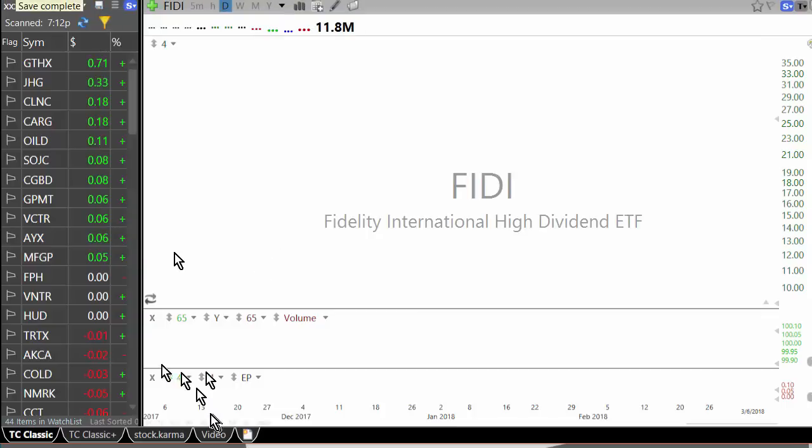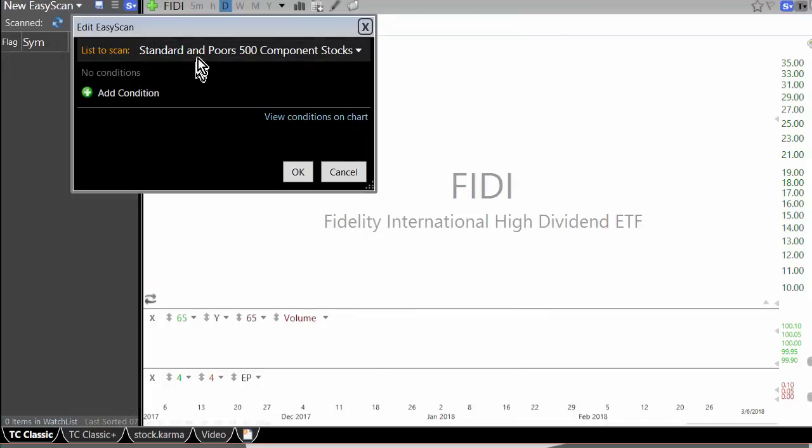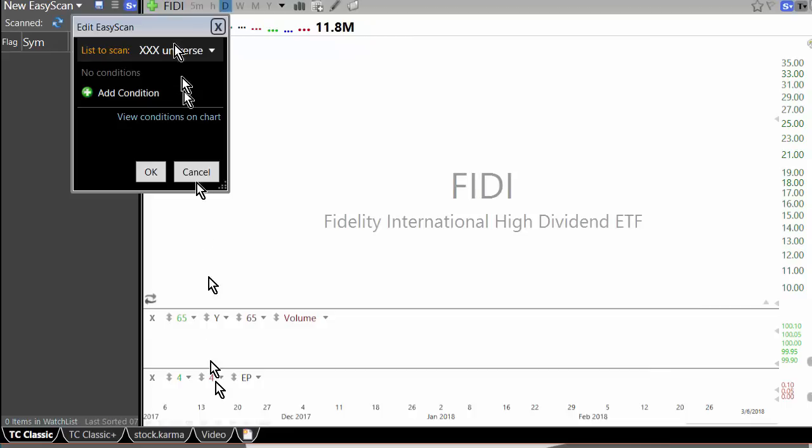So you are set up with 2 scans. Okay, what is the next thing? Next thing is you set up a bearish anticipation scan. To set up a bearish anticipation scan, it's the same thing. You go to here. Now you're going to run this on the complete universe. So again, you go to universe.